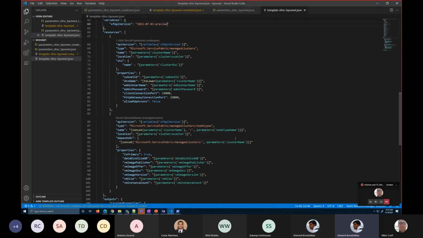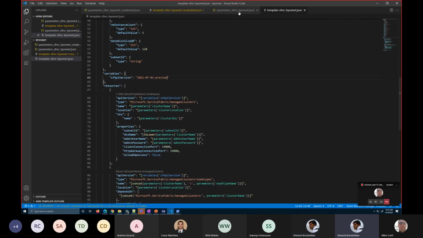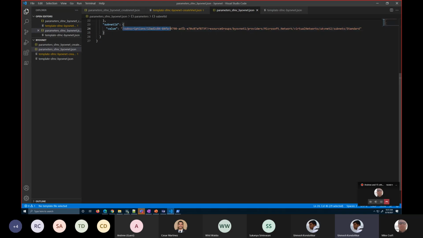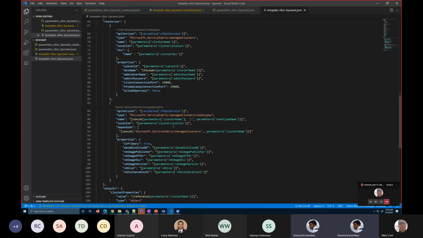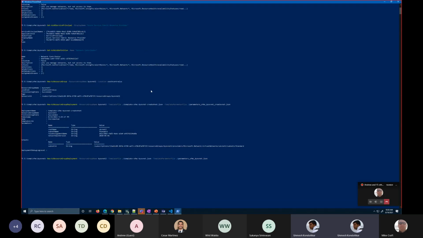And this is a simple managed cluster template. In the parameters, I'm going to quickly copy this new subnet ID and then deploy. This is a simple managed cluster with a single node type, and that node type, or the scale set that runs that node type, is going to get created in the new subnet.